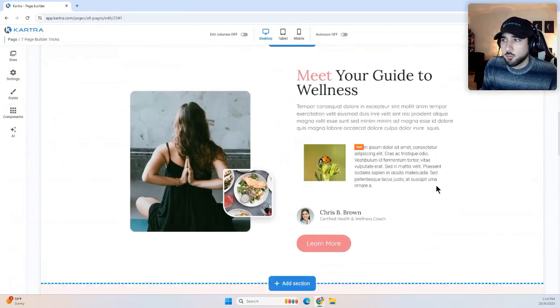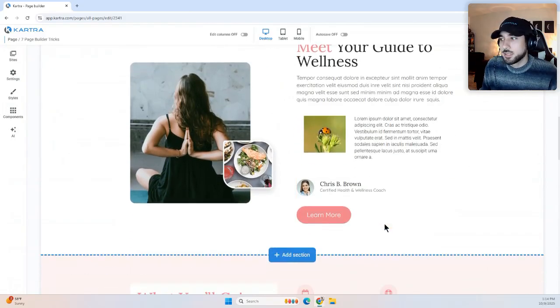And those are going to be the three main ways that you'll use boxes on a page. Again, highlighting certain things that you want to bring to the forefront, organizing long list content that you have, like features, testimonials, any sort of pricing plans. And then the last way is going to be to structure content within a page. So if you want things side by side, or you want things within a column to have multiple rows, this is the way to do it with boxes. All right, and that concludes our first tip.